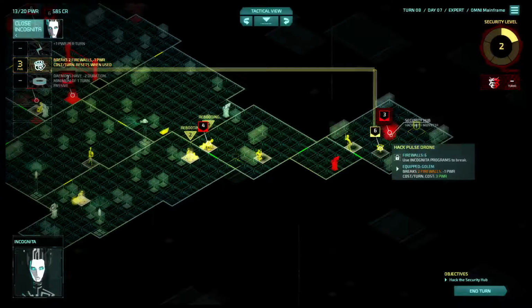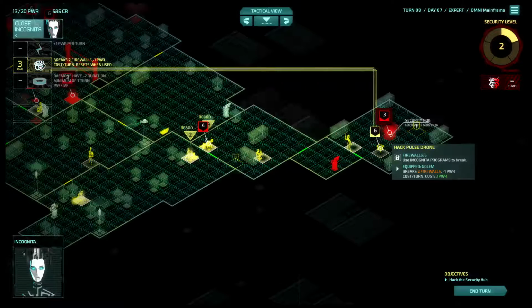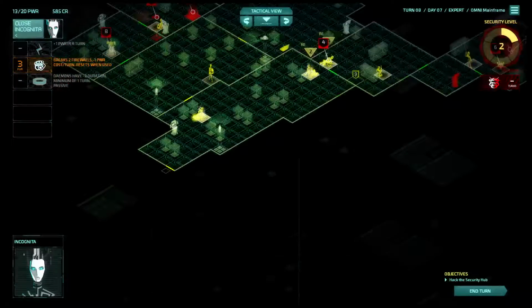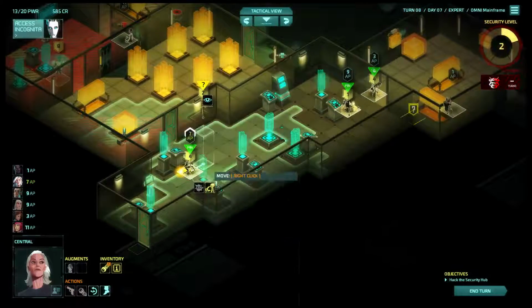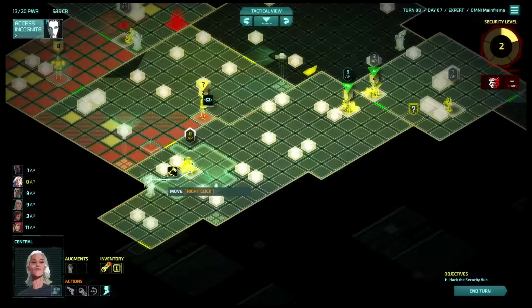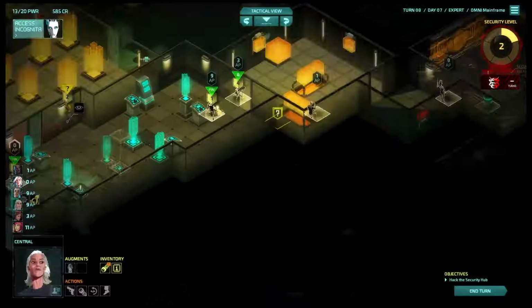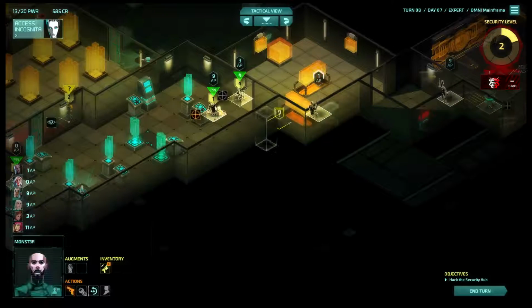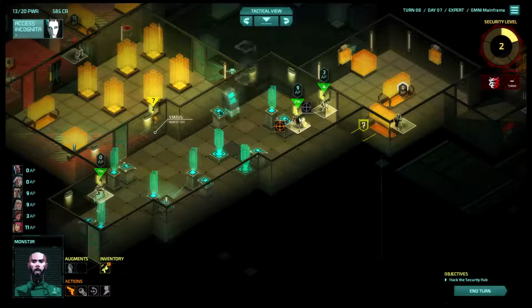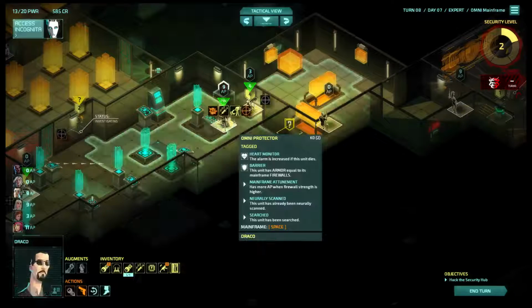3 firewalls plus 6 firewalls. So we need 5 hacks to clear this, and then we'll need another few hacks over there. Alright, she can get to here. This is pretty safe. That takes all of her AP. Monster has 1 AP left. We'll use him to, through this camera, track that guard.